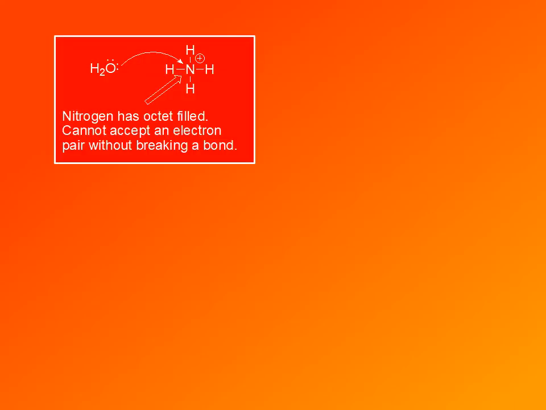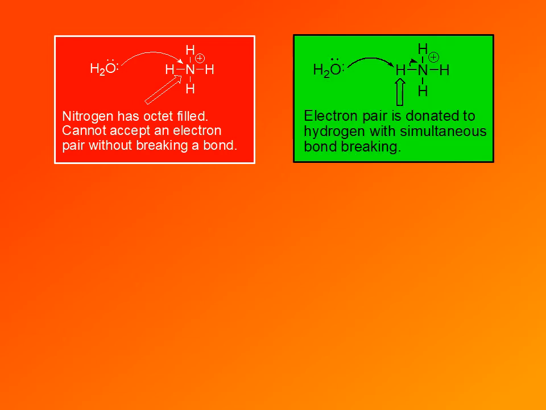Curved arrows, of course, should not be used to move electrons to an atom with an octet filled, unless there is simultaneous bond breaking. So here is one example where molecule of water reacts with ammonium cation, and curved arrow is used to move free electron pair from oxygen to nitrogen. That's not possible. The reason why a student would make a mistake like this is that positive charge is on nitrogen, and so it makes sense to move electron pair to positive charge, but that's not where the bond is formed. Nitrogen already has octet filled and cannot accept any more electrons.